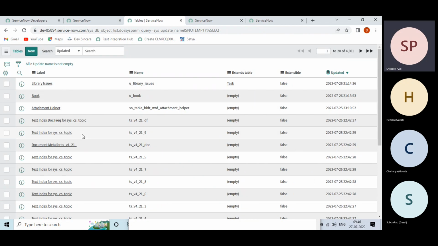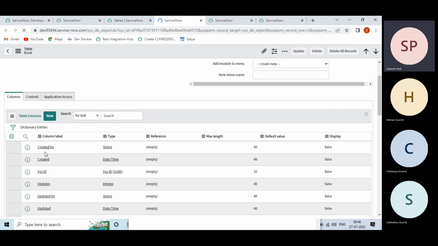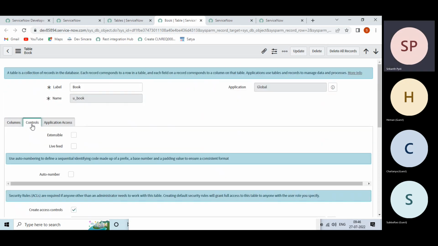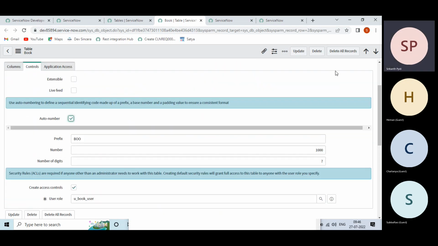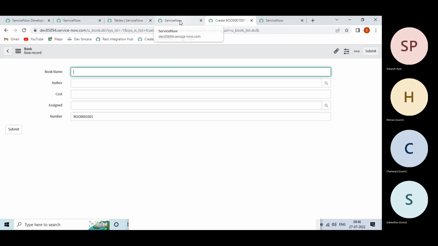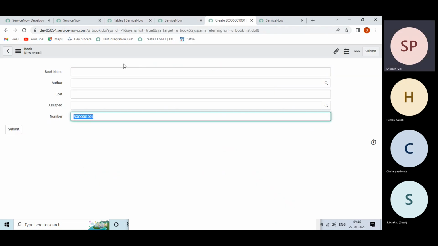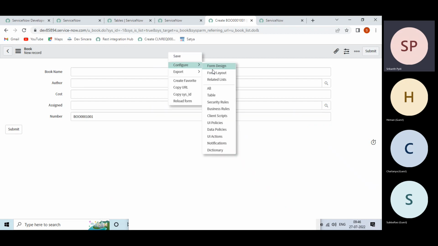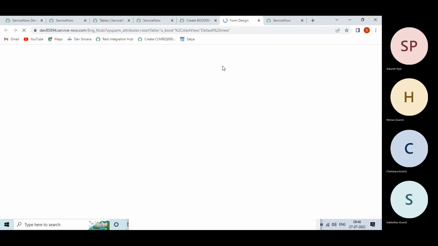Okay, go to book. Under the table controls, I have given auto generated number. Okay, so this is updated. Now close. So all these things are completed. If I want to make it two columns, I can do it in the configure form design.